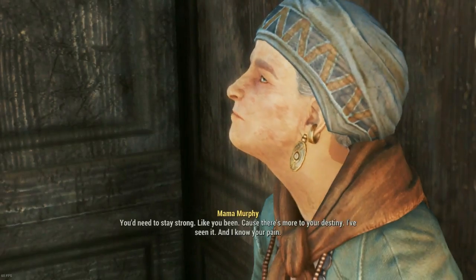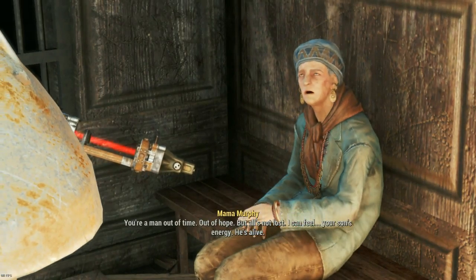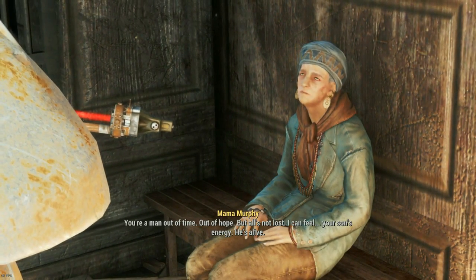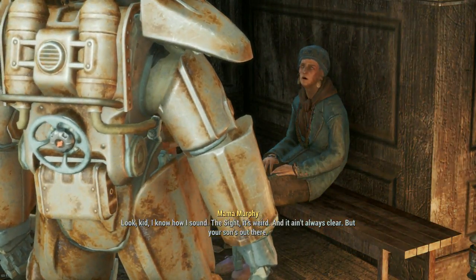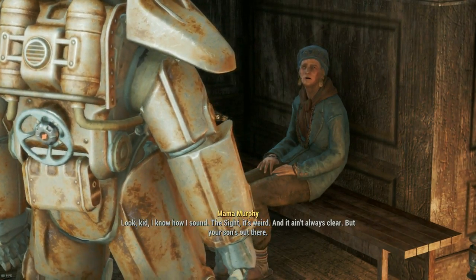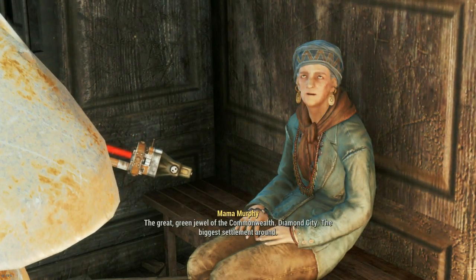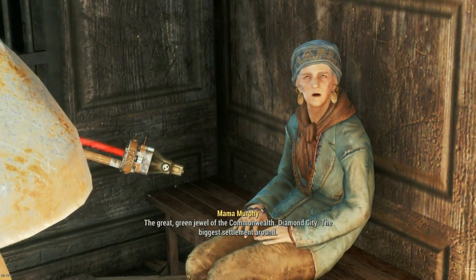What would I need to do? You'd need to stay strong. Okay, I'm listening. You're a man out of time, out of hope. All's not lost. He's alive. Look, kid, I know how I sound. The sight, it's weird. And it ain't always clear. But your son's out there. And even I don't need the sight to tell you where you should start looking. The great green jewel of the Commonwealth. Diamond City. The biggest settlement around.